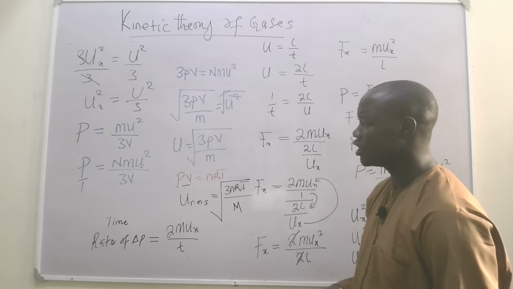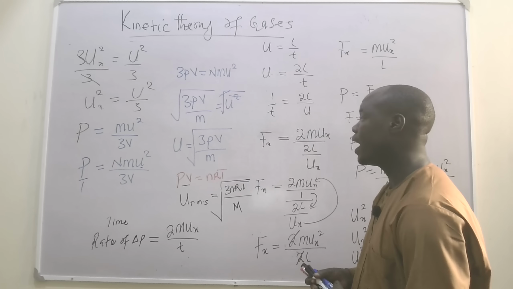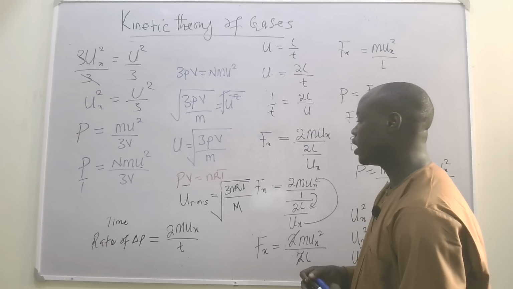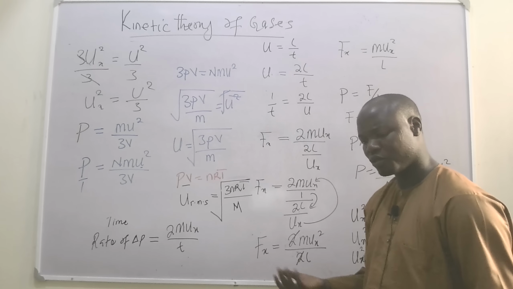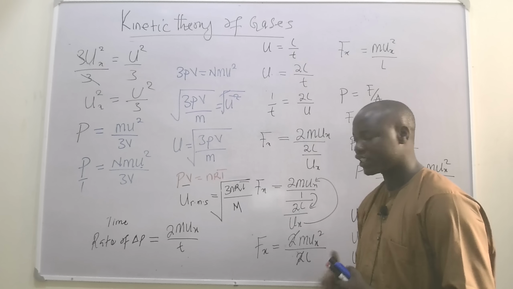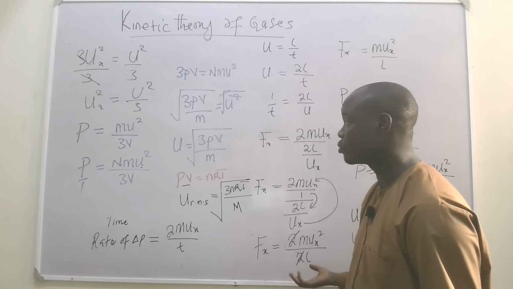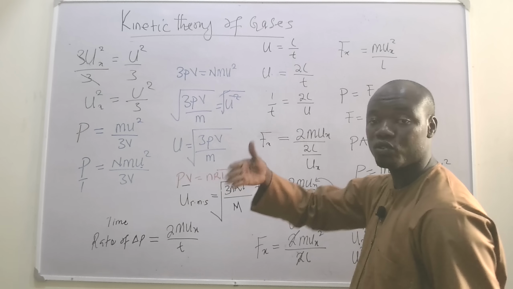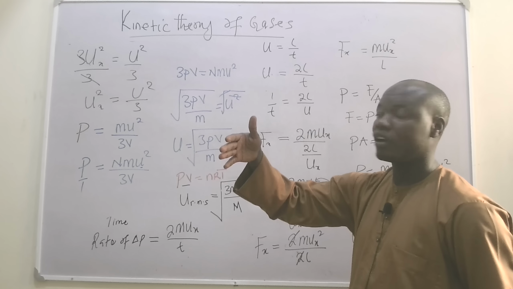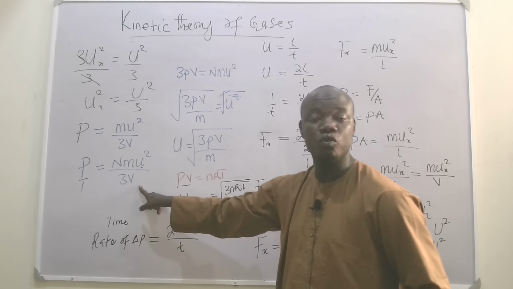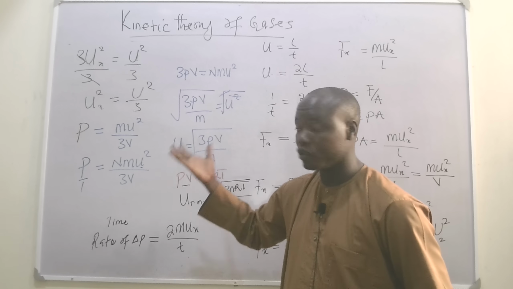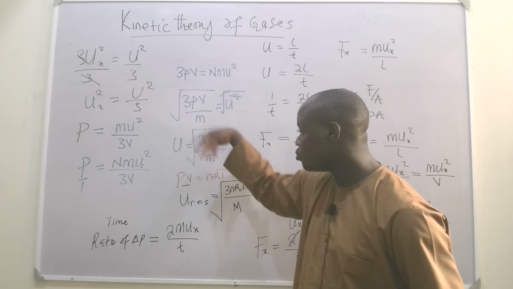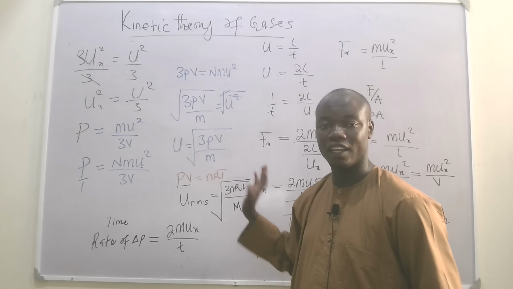So ladies and gentlemen, without wasting much of my time, I think we are going to look at some of the examples that are associated with this. But some of you will now say, are we going to have this kind of questions in objectives? Of course, it's possible. They can ask you what this equation would be, or the rate of change of momentum. So you know how to express it. The root mean square speed, you can play around it and get all these things.